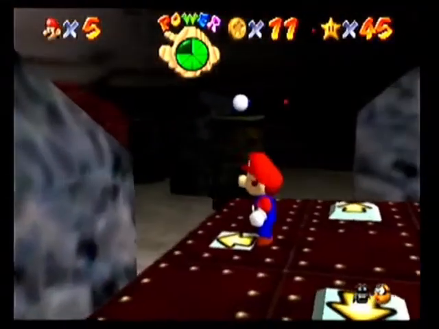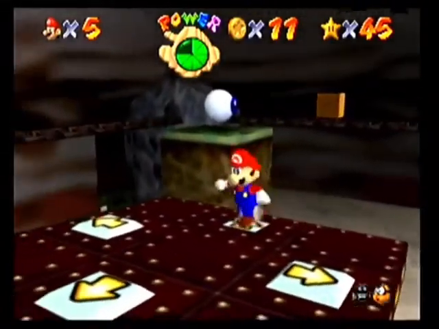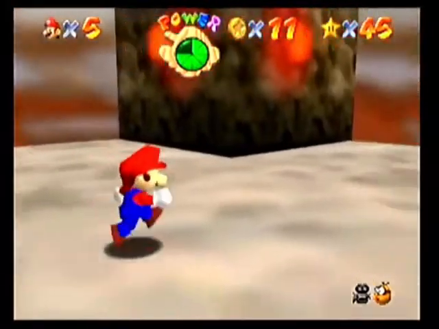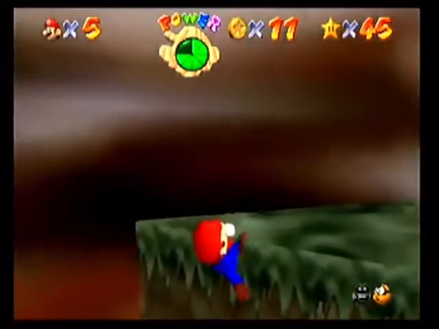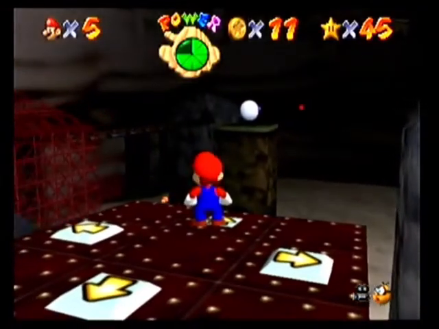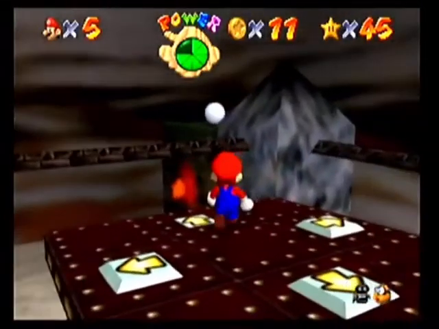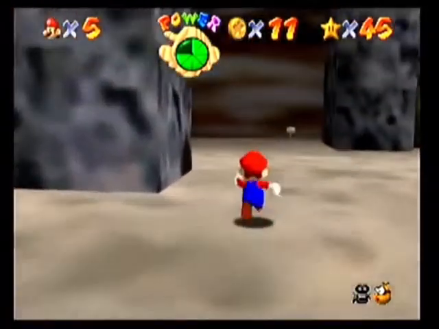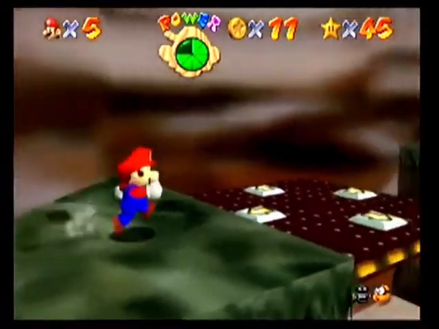Alright, go back on the escalator. I believe I can do this, it does take a few tries, that's all. Oh, and there is Mr. Eye Monster. Are you kidding me? Why does that escalator have to be so difficult? I don't hate the level, I just hate the escalator. Okay, so I'm gonna go back over here. Why do I keep falling? It's okay, I'm not mad, guys. I'm just mad at the stupid escalator.